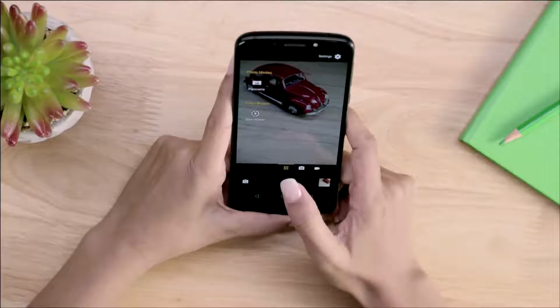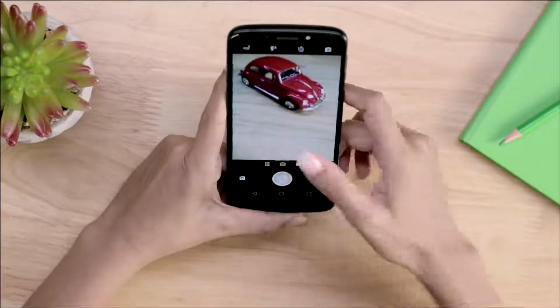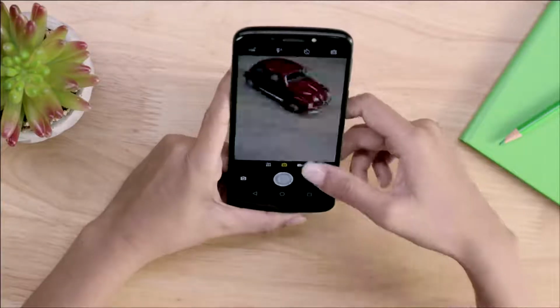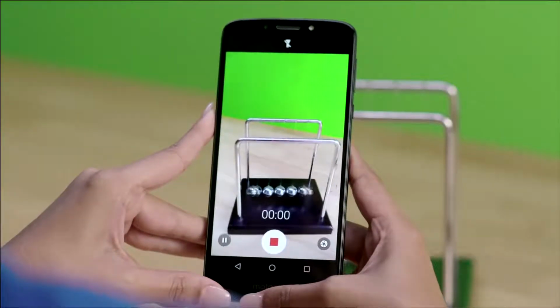Swipe right to see all the settings of your rear camera. You can also enable Tap Anywhere to capture, to be able to click pictures by tapping anywhere on the screen. You can also click slow-mo videos on your Moto G6 Play.